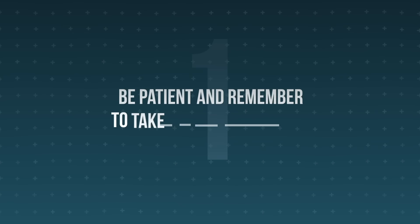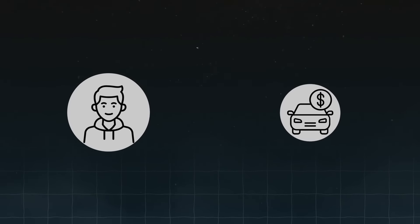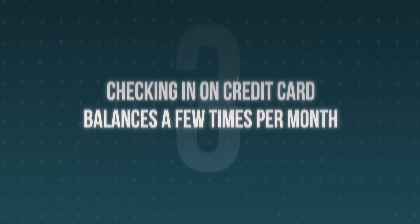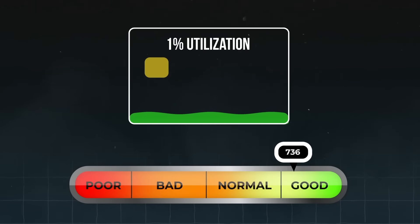The things I personally focus on to increase my own credit score come down to three things. Number one: be patient and take it slow — I don't want too many new credit accounts from hard inquiries at any one time, and I don't want to drag down my average age of credit with too many new accounts. Number two: I never miss a single payment, because that's the most important credit score factor. For installment loans like my car loan, I use auto pay. For my 17 credit cards, I set reminders on my phone for payment due dates. As a bonus tip, with many issuers you can call and have them move your payment due date — I moved most of mine to the 24th of every month. Number three: I check in on my credit card balances a few times per month to make sure they're not getting too high relative to my credit limits. If balances do get too high, I pay them down before my statement closing date so my credit utilization gets reported as lower.